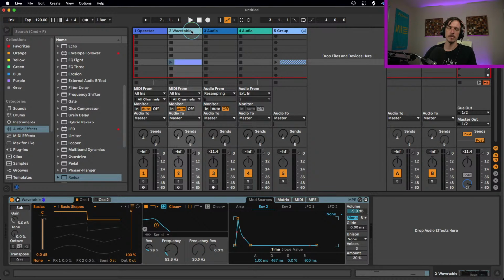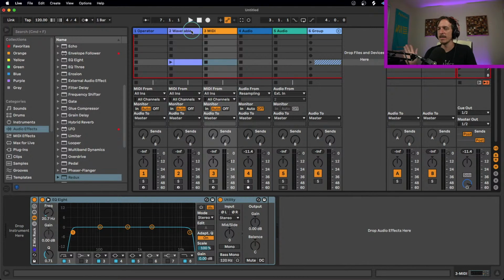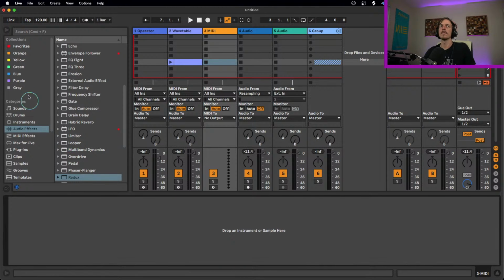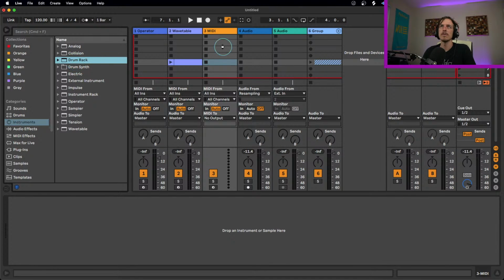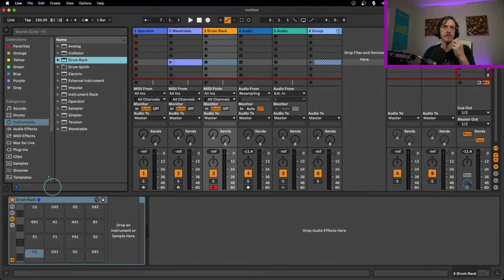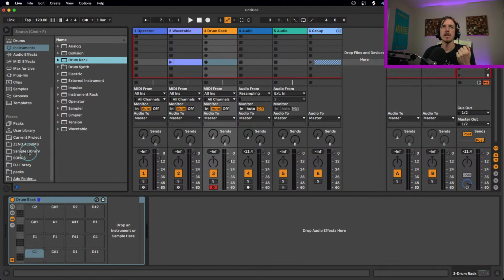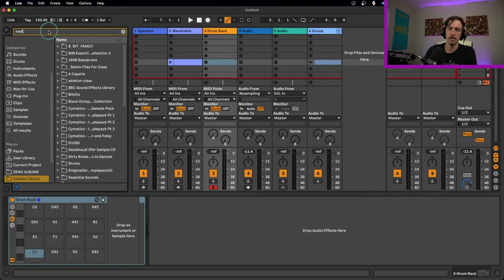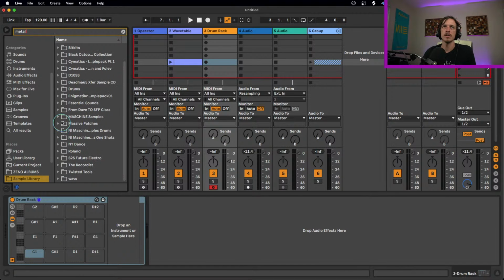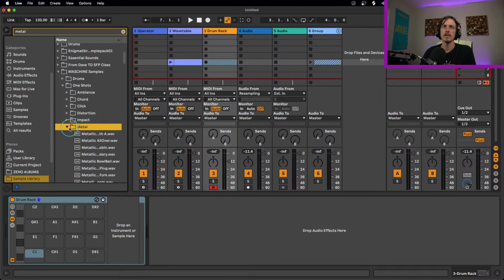So for example, this is going to be my generic example for generative stuff that I think works really well. We'll do some generative percussion stuff. So I'm going to go to my sample library and find a bunch of one-shots.